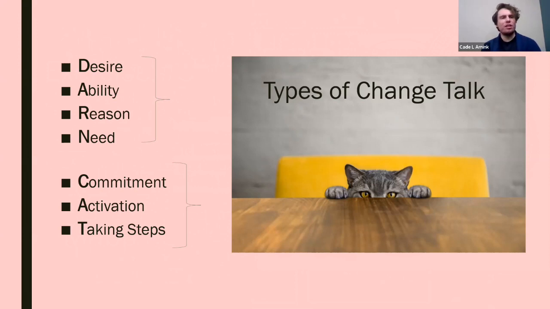We can break these into two groups: preparatory and mobilizing change talk. The DARN are when people are approaching change. They're expressing a lot of reasons why they might want or need to make a change, but they haven't taken any steps to commit to making that change. Through this evocative stage of the conversation, we want to see if we can bring forward more of the mobilizing change talk, hearing more client language about committing to a change, activation around a change, or taking steps towards making that change.